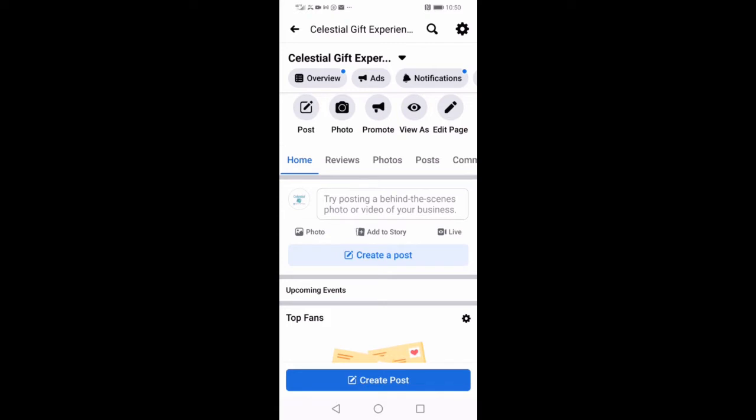Here it says create a post. I have already prepared myself with all of the text just so that it is quicker to do this online tutorial.